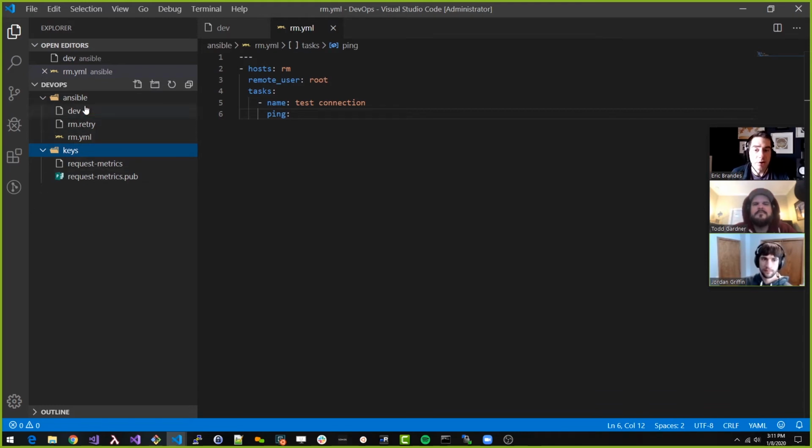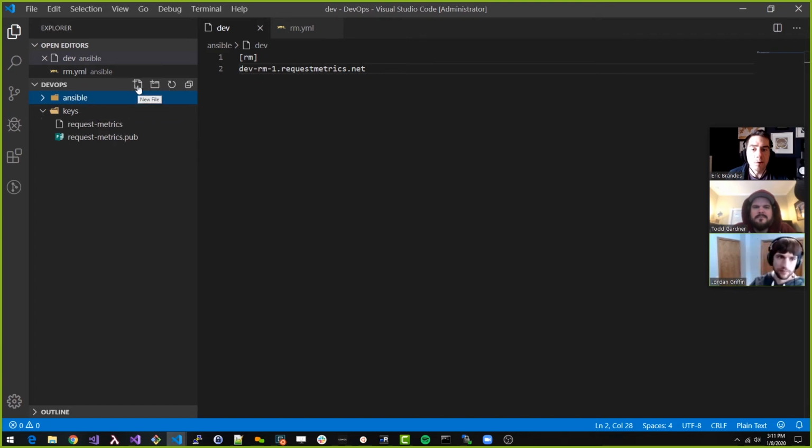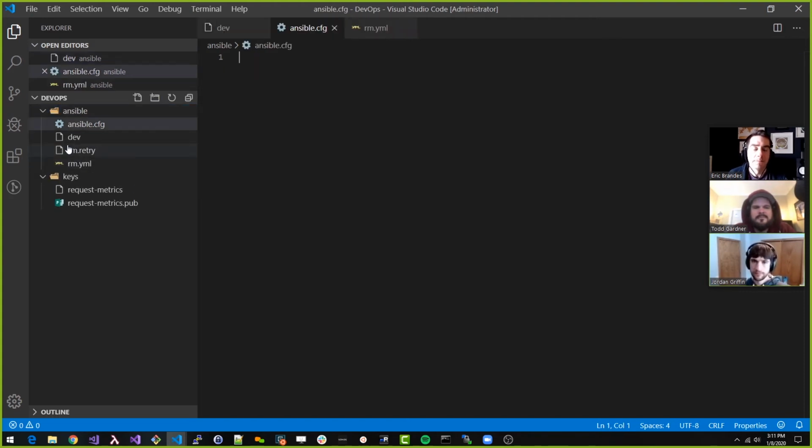There's a couple of ways we can do this. You can specify the private key directly following this. I think it's like ansible_private_key_file equals and then the path. You can do it for every host, so each host could have its own private key. We're lazy, and so we're going to do it sort of globally. If you make this ansible.cfg file, this config file, Ansible will read this file before it executes the playbook and do the things that are inside of it. There's some sort of Apache-esque level of precedence in how it recurses.